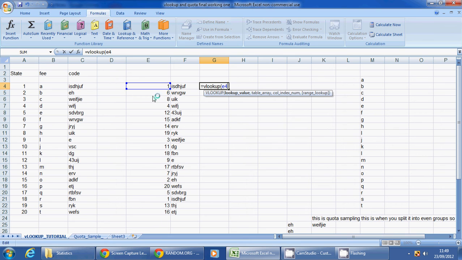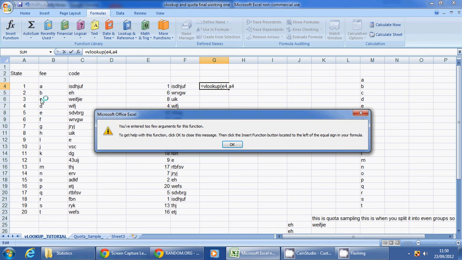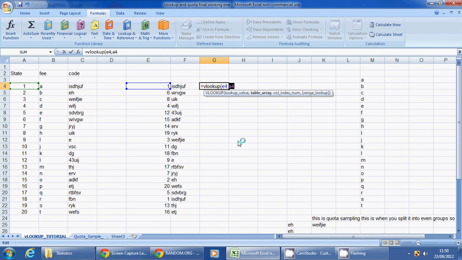That's our random sequence that we created. And then we do a comma, and then we do A4 because we want to start there, to C23 because that's all that, and then we do a comma, and we have to do a column index number.